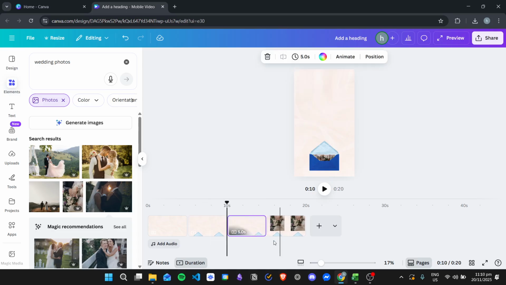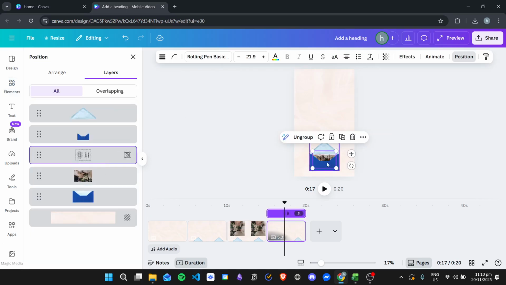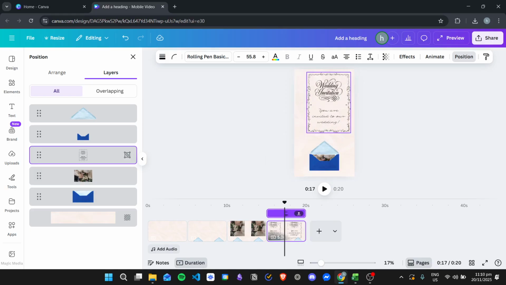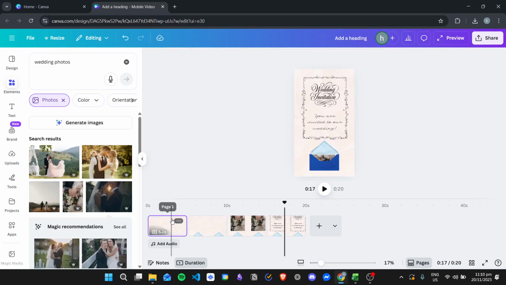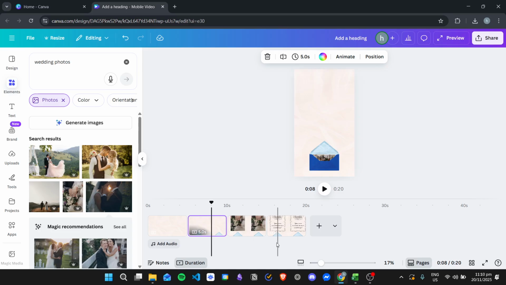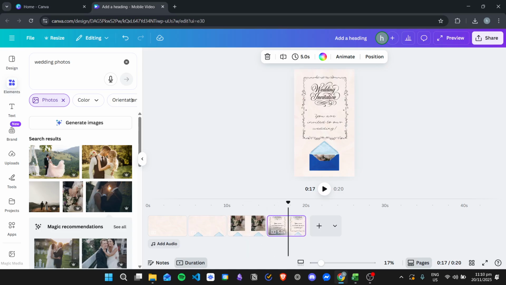And then for the next part, we can choose the wedding invitation to come out. So now we have a closed envelope, and then it will open, it will bring out the image, and then it will bring out the wedding invitation.